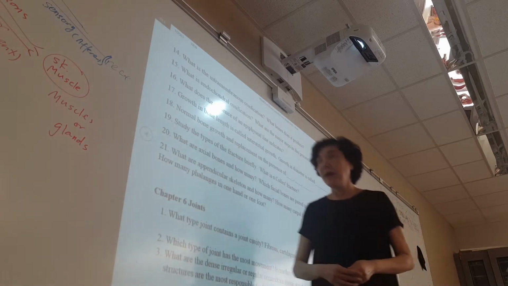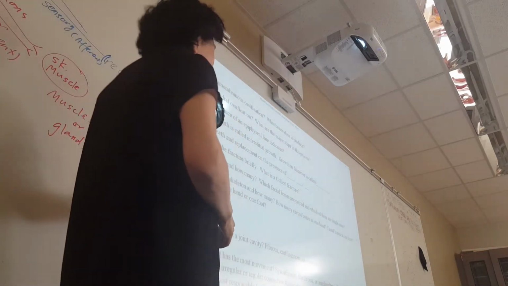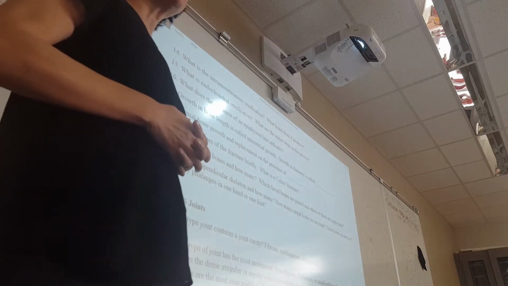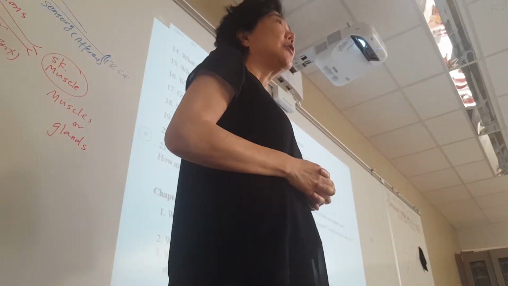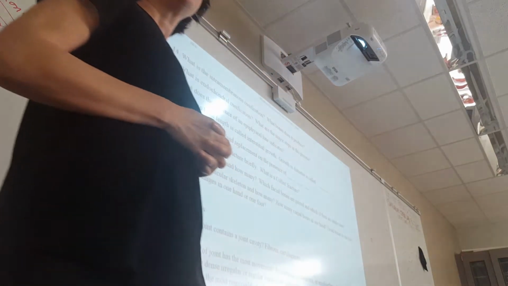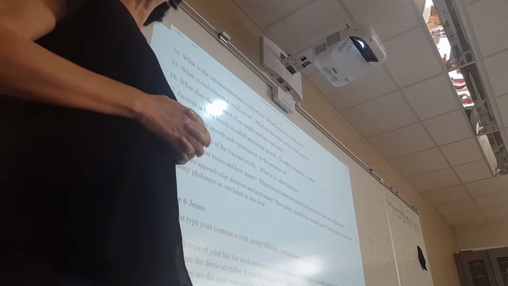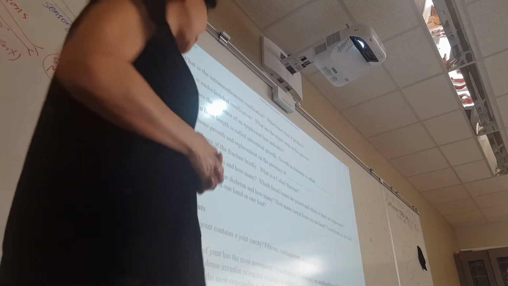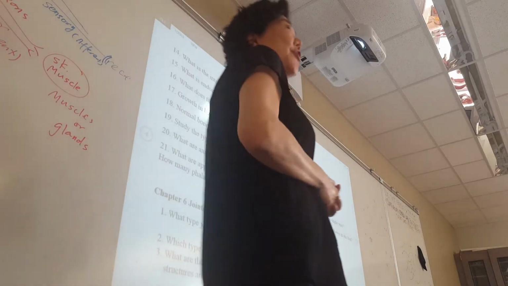Okay? Let's look at the joints. The joints are also kind of memorization. And this is a very simple question, number 1 and number 2. So which joint has a joint cavity? Synovial. Which one has the most freedom of movement? Diarthrosis. Okay? And number 3, I already answered for you.